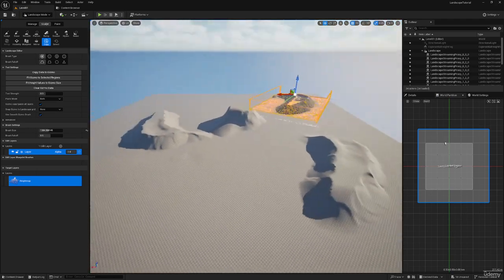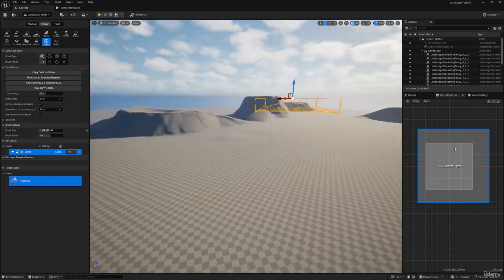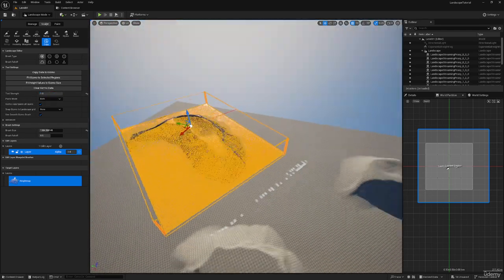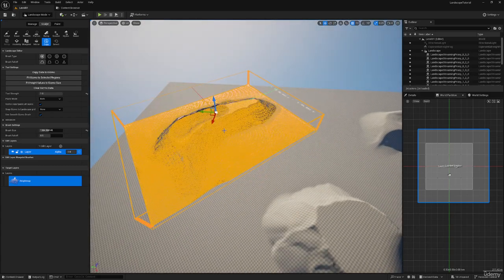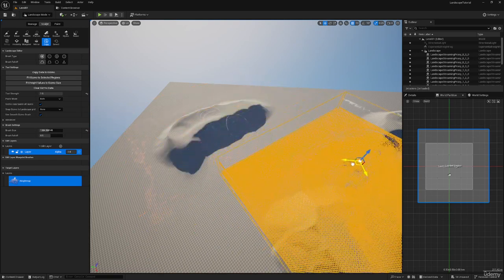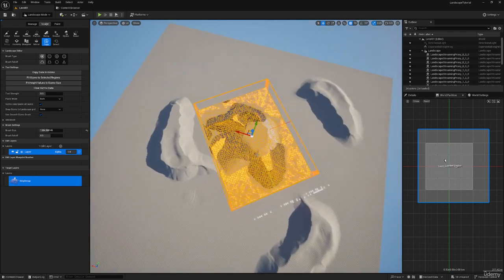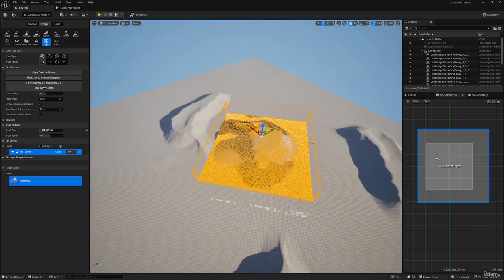Now you will see that it's not exactly the same. You have the tool strength at 0.3, so it will be a little bit weaker. If you go for 1, you will have the exact value. So if I just go here and press Control V, you will notice that it looks the same because I'm using a tool strength of 1. So, very handy tool.